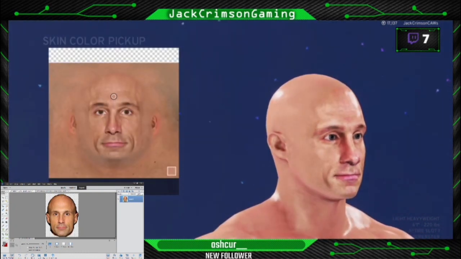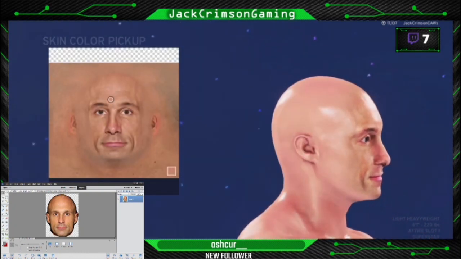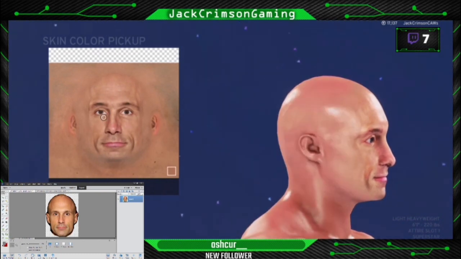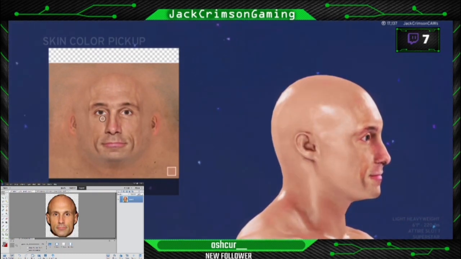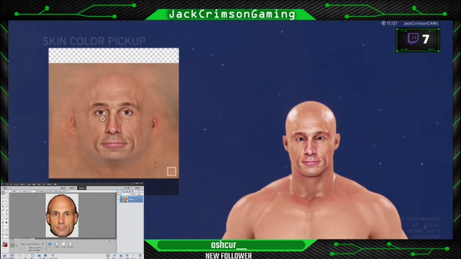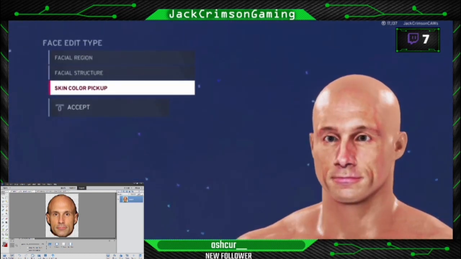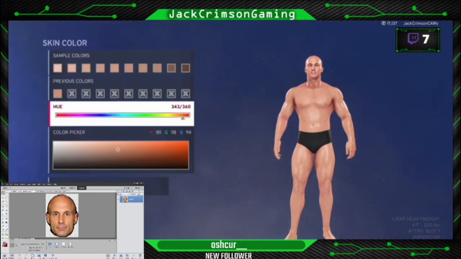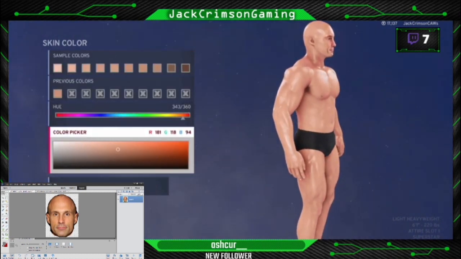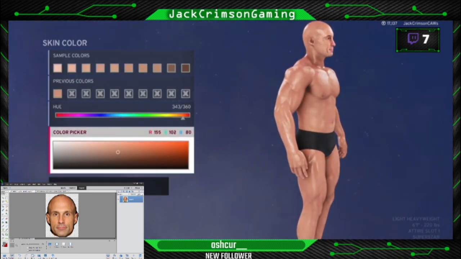Now we're going to match up the skin tone. The way I like to match up the skin tone is to turn the model to the side where the lines might be a little bit more in touch with the skin tone and line it up that way. Because if the center of the face is bright, that's fine, but if there's a color change, then not so fine. And you can also change the skin tone manually, as you see here.